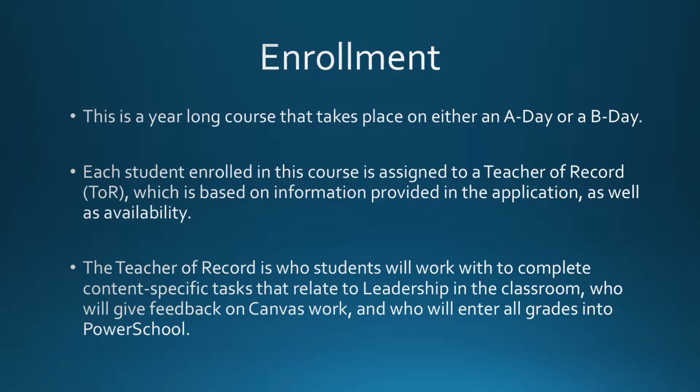The teacher of record is based on information that was provided by you in the application process, as well as availability. So we try our very hardest to match each student who is interested in this course with a teacher of record that is in a content area that you are interested in as well. The teacher of record is who you will work with to complete content-specific tasks that relate to leadership in the classroom, who will give you feedback on your Canvas work, and who will enter all grades into PowerSchool. Basically, this is the person that you're going to go to and that you're going to work with throughout the duration of this course.